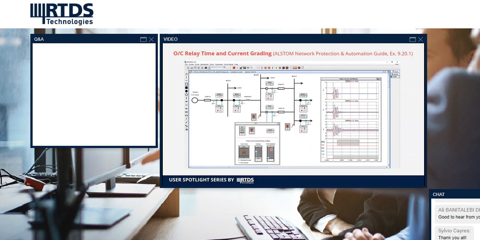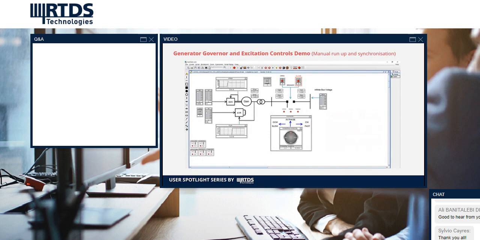So you've got the time multiplier and the pickup current, and you've got a dial that you can select whether it's a standard inverse or a very inverse, all of which are parameters of the relay. So these all are settable before you run the case, and once you run the case, they're draft variable parameters that are locked in for the duration of the simulation. So it means that students can do overcurrent settings calculations and set the relays here, here, here, here, and here, and then apply faults and verify their settings and their grading.